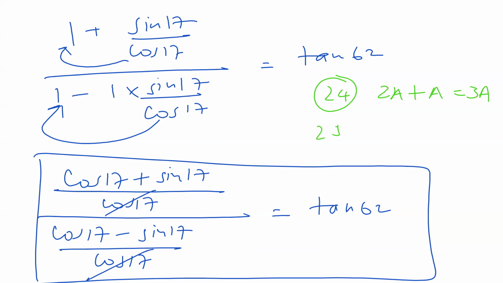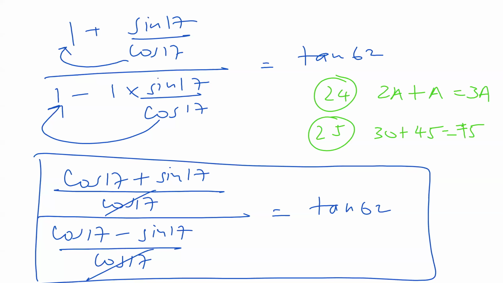Look at question number 25. 75, 30. These are the angles. So how are 75 and 30 related? 30 plus 45 is equal to 75. So take tan on both the sides and you can solve this. While solving, keep tan 30 as tan 30 only, tan 75 as tan 75 only, but tan 45, write it as 1 because there is no 45 degree mentioned in the problem. Take tan on both the sides.